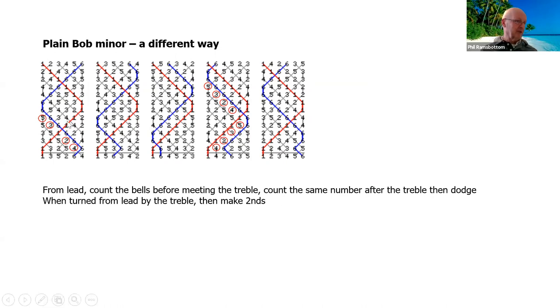But just to give you some examples, if you look at that first lead there, I've put some rings around the bells that the number 6 is passing as it comes off the front. And you can see that it passes the 5 and 3 before it meets the treble. So there's the two bells it's passed, it meets the treble. So it then passes the same number again afterwards, the 2 and the 4. And then he says, right, I need to dodge. And quite simply, you just go one step back in the opposite direction to which you're going. That's for an up dodge.